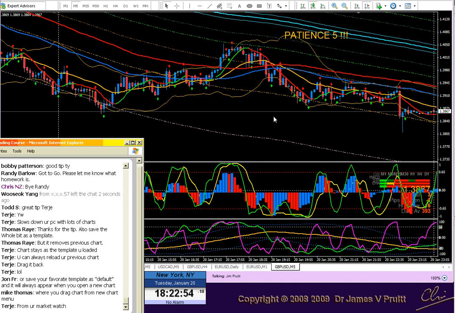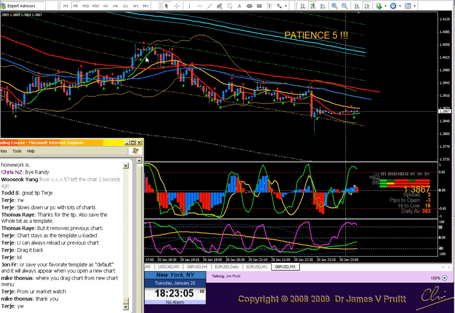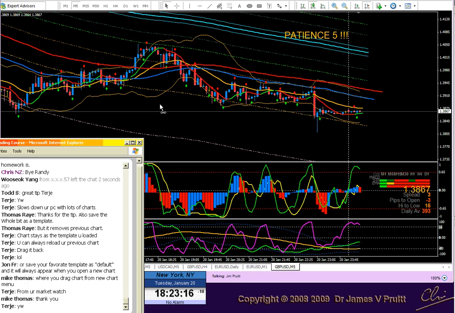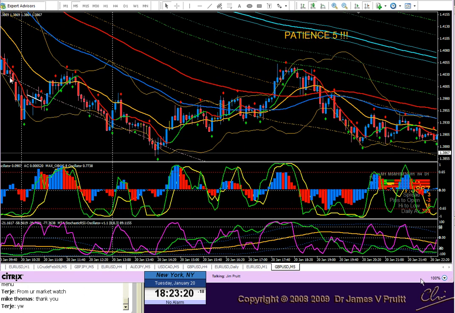So, and remember, these tiger tunnels act as resistance to this, or they act as support down here when it's on it. And what was support can become resistance, and what was resistance can become support. Now, when you take your notes on this thing, you might want to write that down because it is so true. You see how this line resisted this all the way down, and then it snapped off of there. It couldn't break through that.